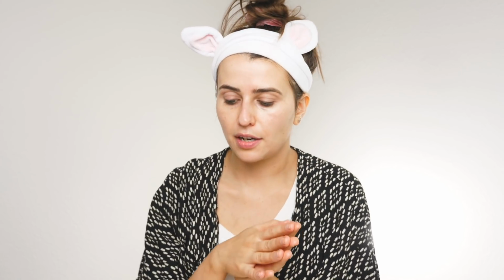And that's basically it. So when I do this at night, it's a very simple routine. It covers all the bases and it has made such a difference in my skin. If you guys know, I've been posting Instagram stories talking about it. I've filmed a couple videos that include Lush Naked skincare and just talking about what a huge difference it's made for me. And I love the line so much. I think it's also really affordable for the cost per use and everything too.